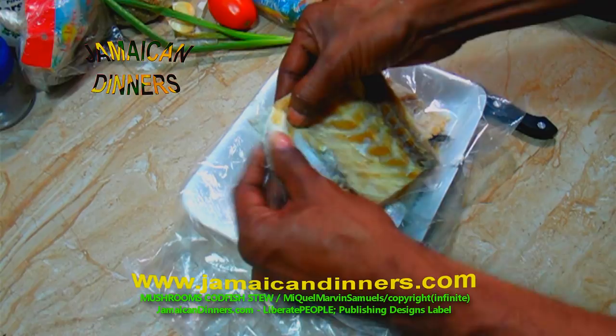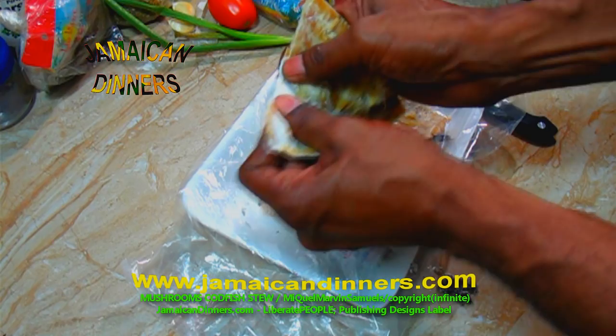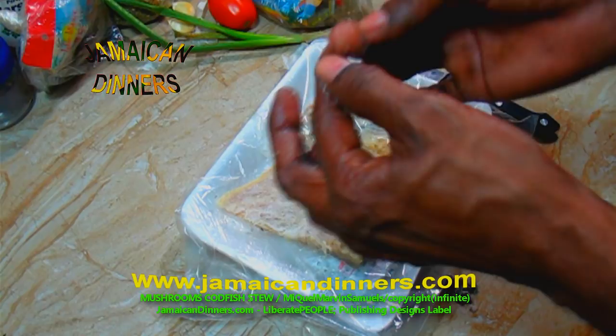Alright, so once you get off the codfish skin, this is what it looks like. Rub off the salt on the back. Get off excess salt. Just be careful of the fish's bone. It will stick you like it just did to me.